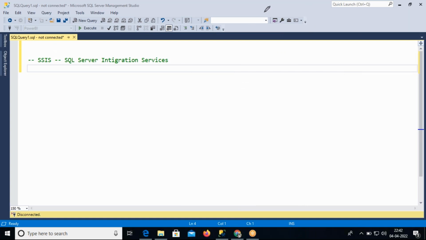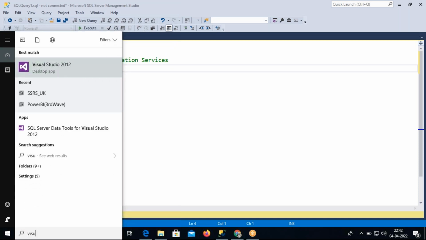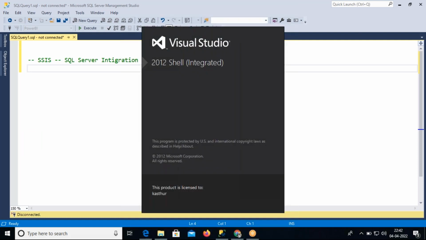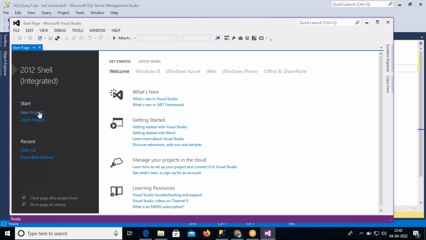First, to create SSIS packages, we have to have Visual Studio. Just open Visual Studio, and here click on new project.